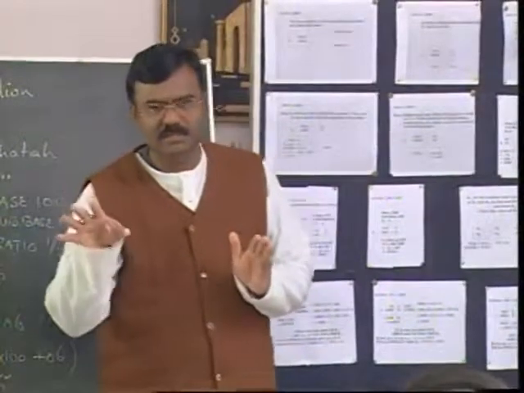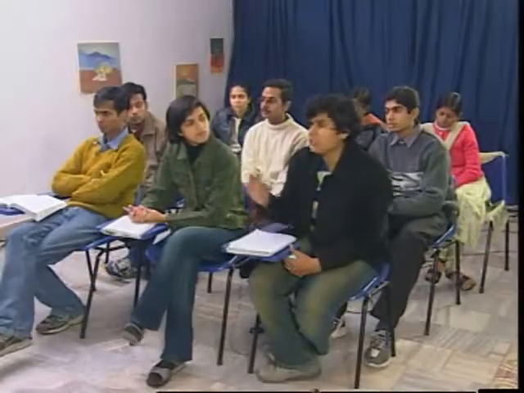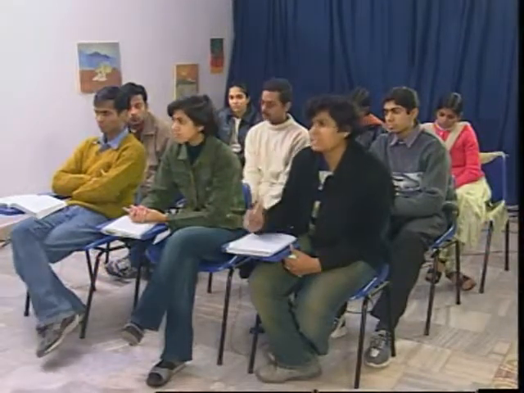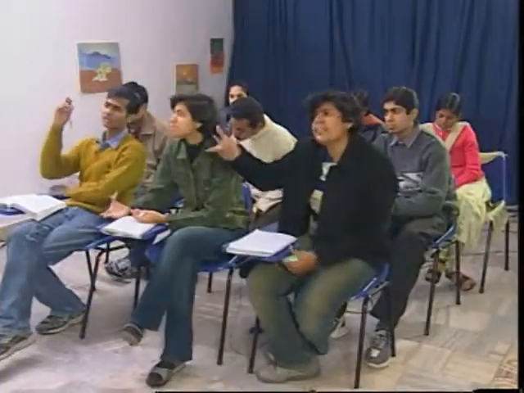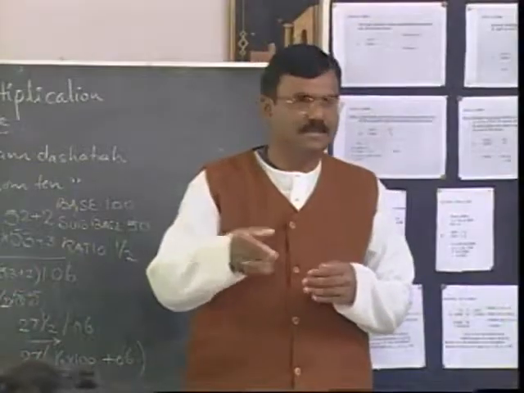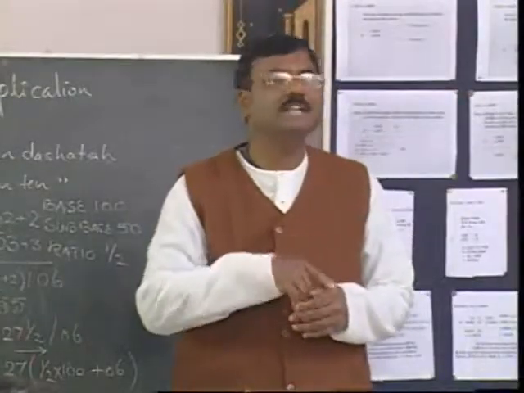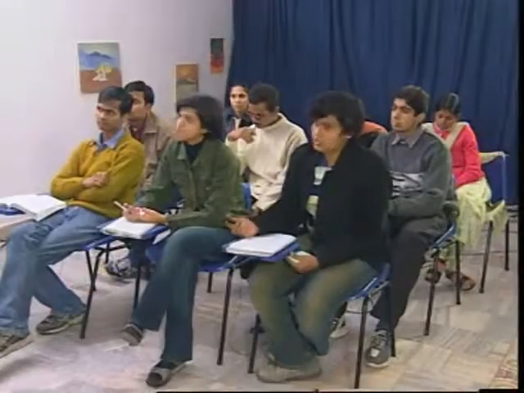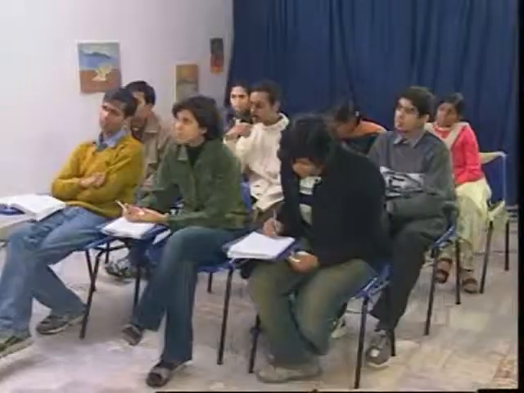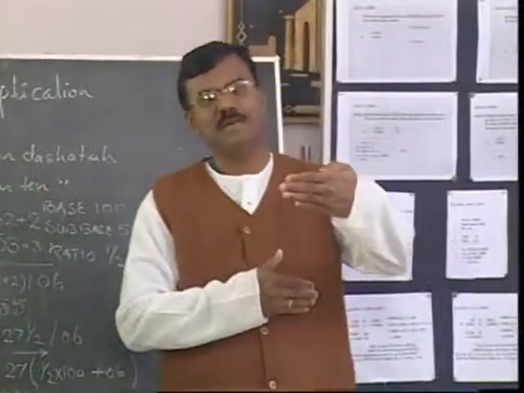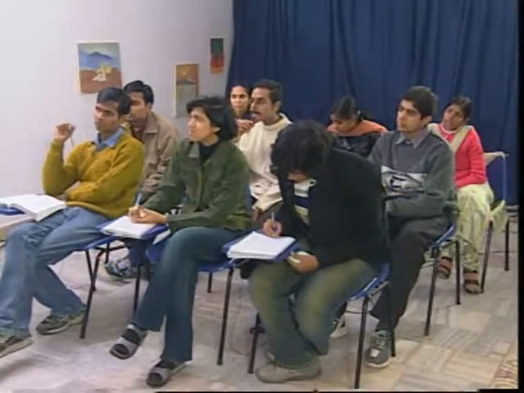Cancel only the zeros. If, in this particular case, after cancelling the zeros, we cancel the common factors also, then you are not getting the answer. Then once again you have to multiply by the common factors, so we have to multiply with the ratio. Then you have to come to the ratio once again. That is cumbersome. We are coming to the easy methods rather than the cumbersome ones. We are moving from complexity to simplicity, not from simplicity to complexity.